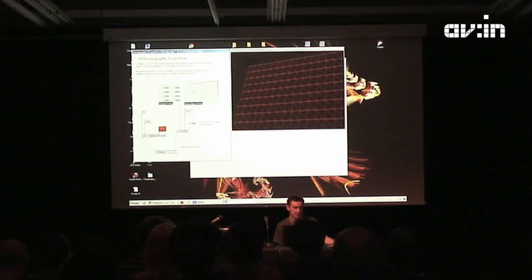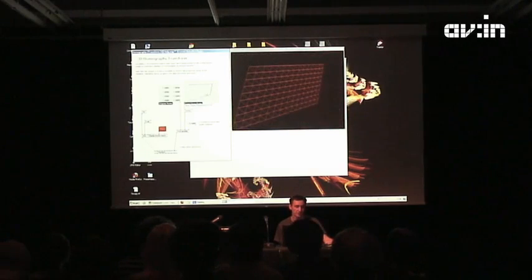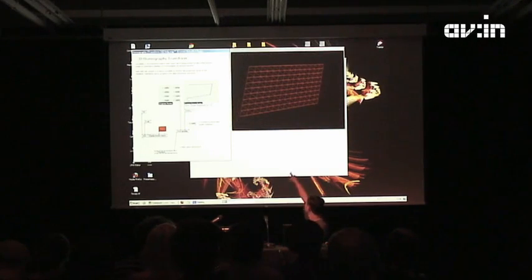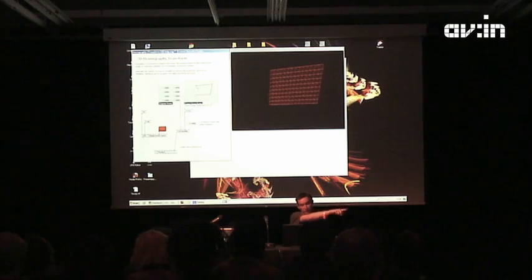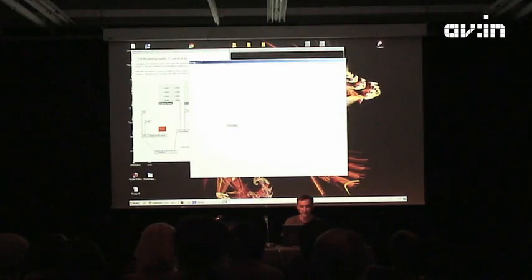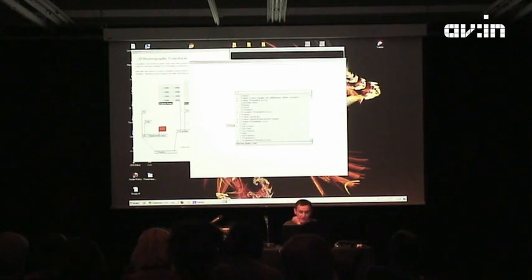So homography is a very simple thing. You're going to use 4 points, and you can simply adapt your projection. So you just say, this is the corner where I want to project, this is the corner, and it's automatically going to remap everything for you. But when you have things like a curved surface, you need a bit more, so you can use a grid editor.